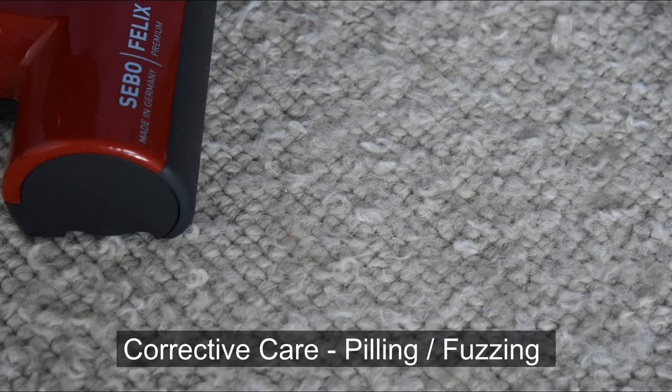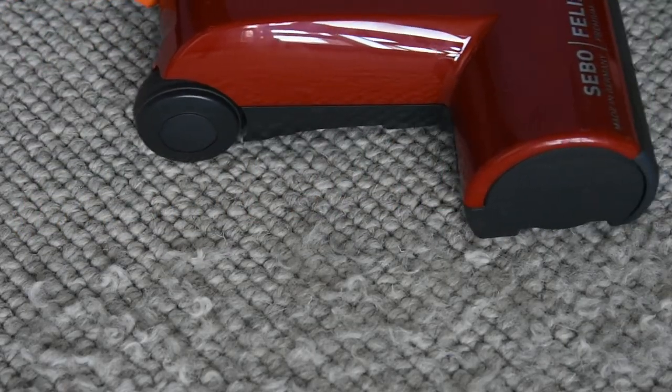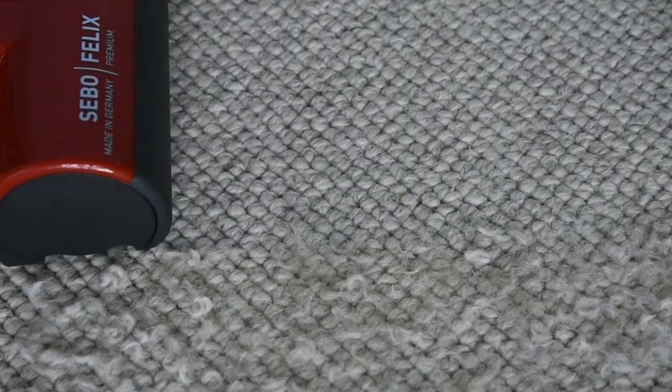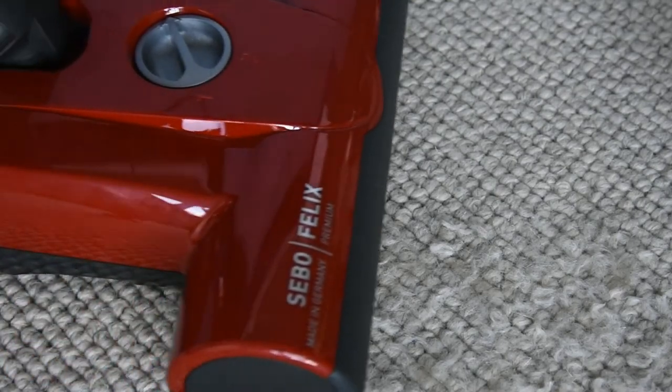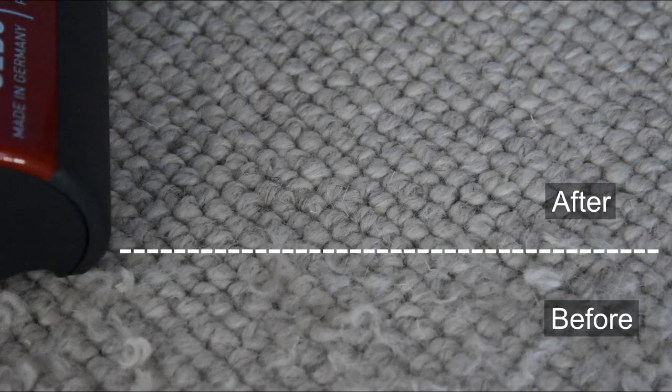Corrective care. Unsightly peeling can be caused by a variety of things, including incorrect vacuum selection. SEBO K3 Premium and Felix Premium vacuums with delicate brush roller inserted may help reduce unsightly peeling, remove loose spiders and damaging debris by correctly caring for your flooring investment. After one or two passes, you can see how SEBO has dramatically improved the appearance.